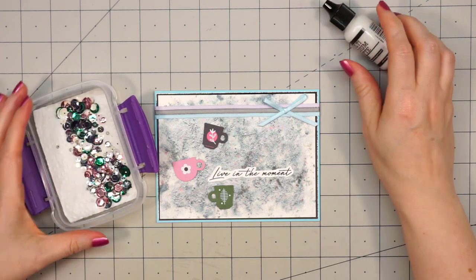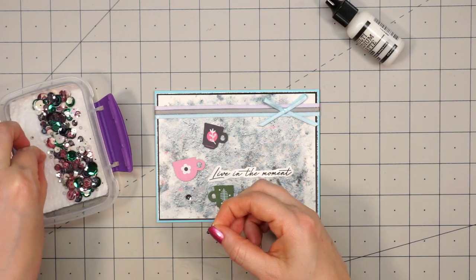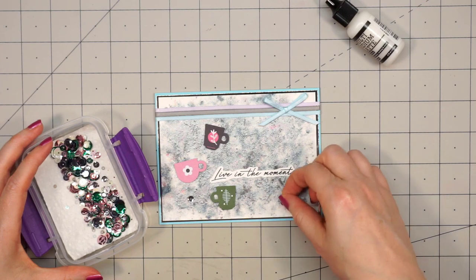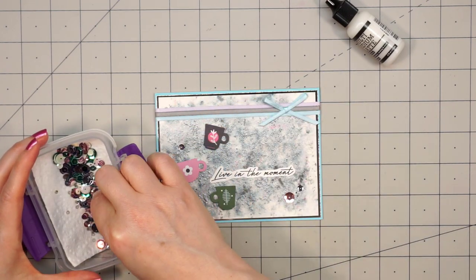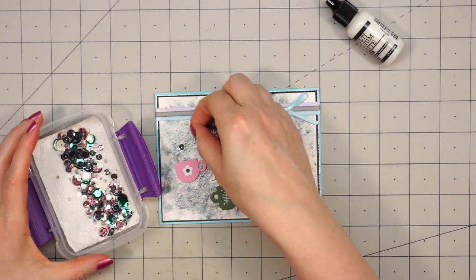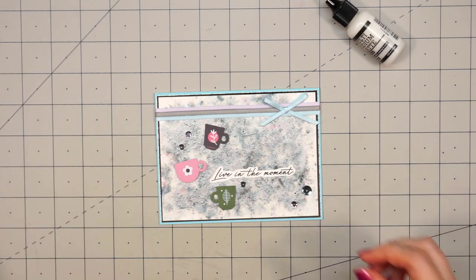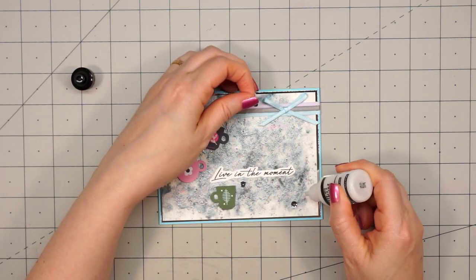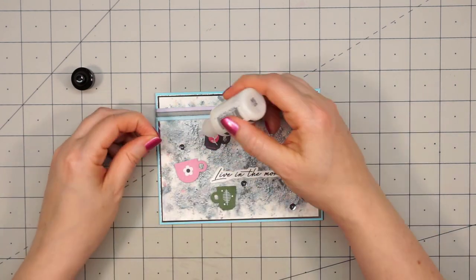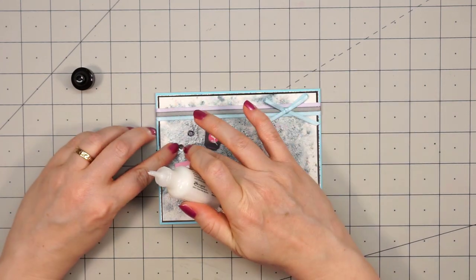And then just a finishing touch, let me use some more of the sequins, this time in, I think it's a charcoal, like a gray color. And I'll just have them sprinkled around the sentiment and also some of those mugs. And I'll attach the sequins in place using some multi-media matte. I'll lay them out first, making sure I like the placement. Although I do change my mind on the one next to the green mug, I decided to move it above the sentiment instead. I think it had a nicer balance.